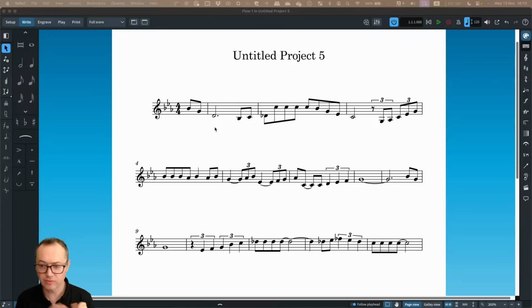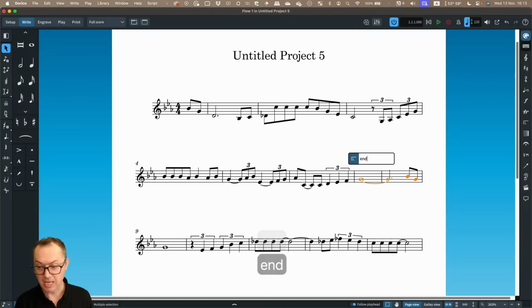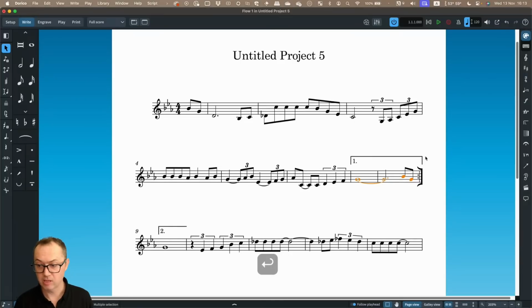Now, there's all sorts of things that you'll want to change for a lead sheet, and that you'll want to include and you'll want to add and do. So the first thing is that I think, let's say we're going to put the repeats in here. So this bit here should actually be the first time bar. So I'm just going to press Shift R for the repeats popover, and I'm going to type end, and that's going to give me a first time ending here.